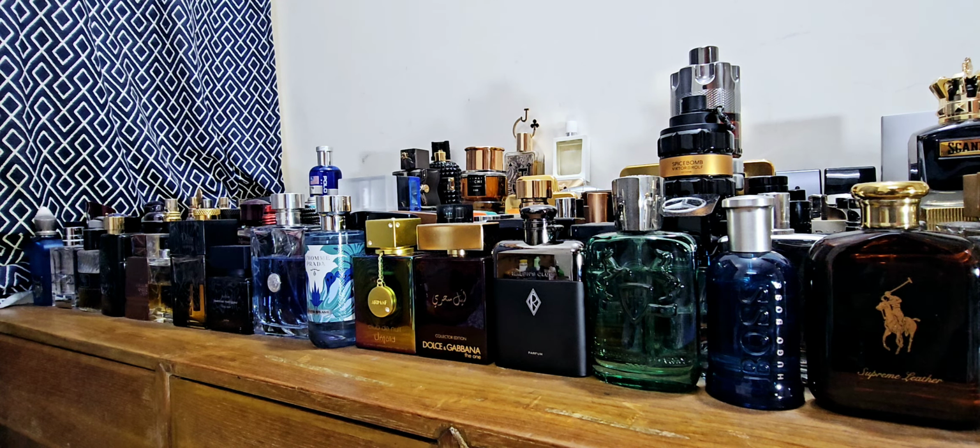So I have prepared 15 rouge or red style fragrances. You can check them out, and these are some of my most favorite fragrances of all time. Some of them, at least the top 5, definitely are worthy. But all these fragrances, if you love red style fragrances, they are red in the bottle, but not everything smells red. So what is red? Red can be berries, like red apples. It can be something to do with rose. So it has different themes. Some can be a little bit spicy, some can be more sweet.